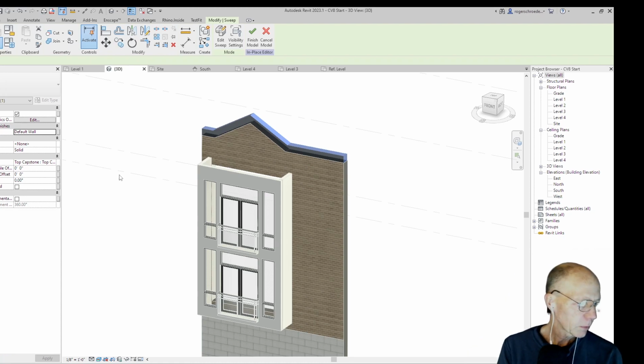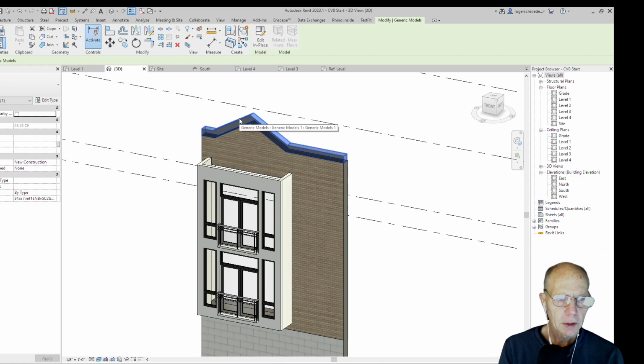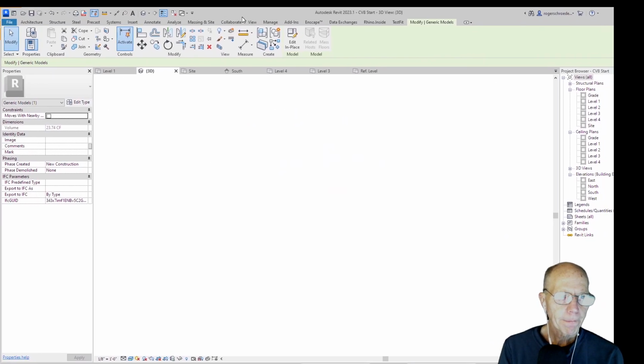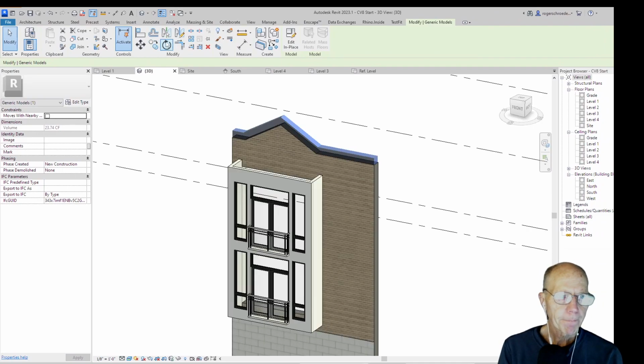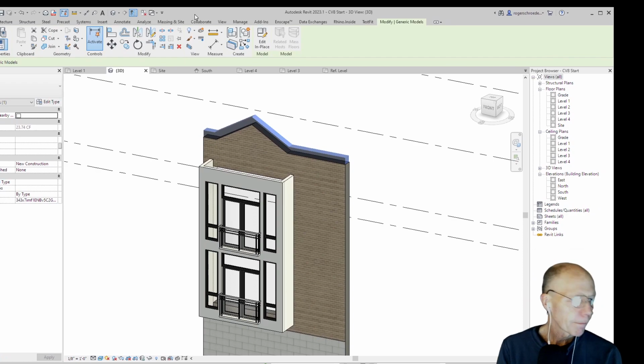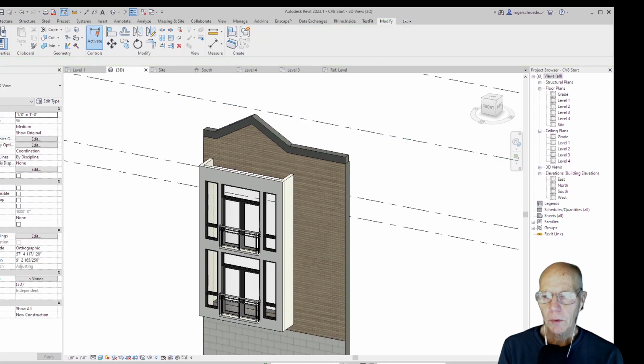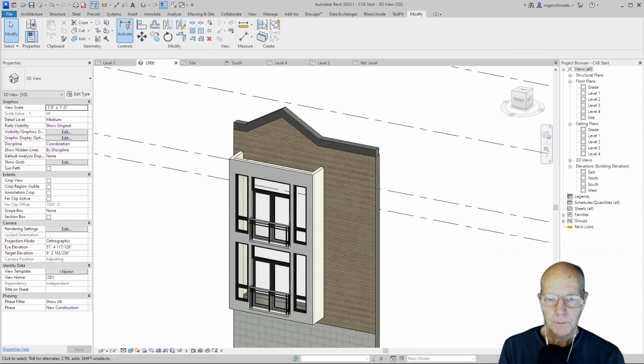Hold on a minute. I don't know exactly what happened there. Hold on, I'm going to pause and straighten out my screen. I'll move my display screen.